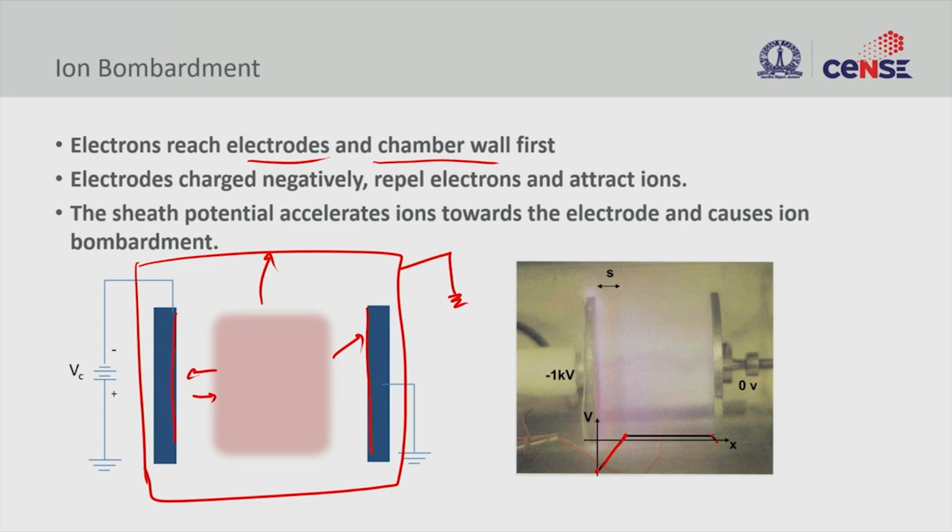So here what you see is a grounded electrode, and then this electrode is connected to a DC supply, a very large DC supply. You can see a bright line here, and then you will see a dark spot. So there is a dark region here, and then from here on it becomes bright. So this is where your transition happens, the potential transition where you have a lot of collision and so on.